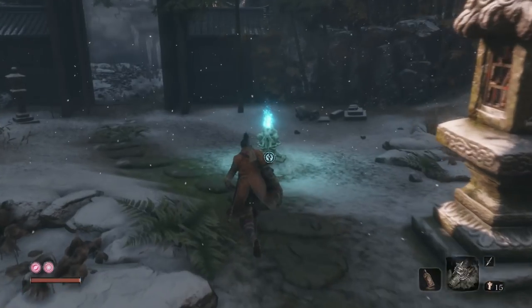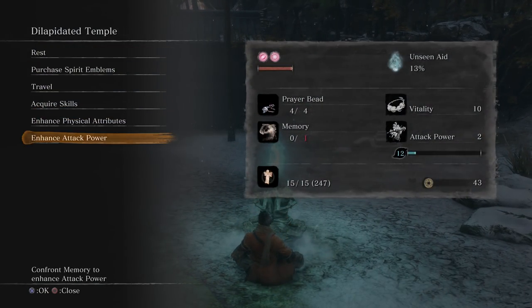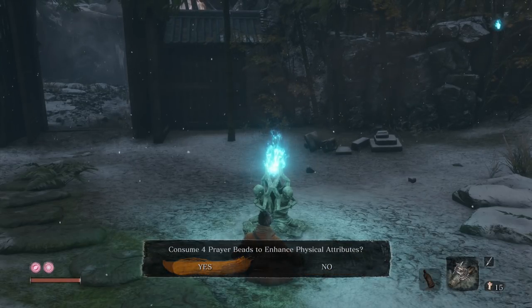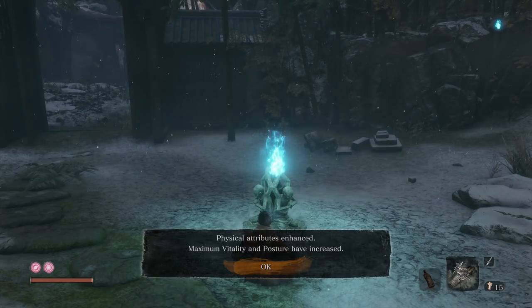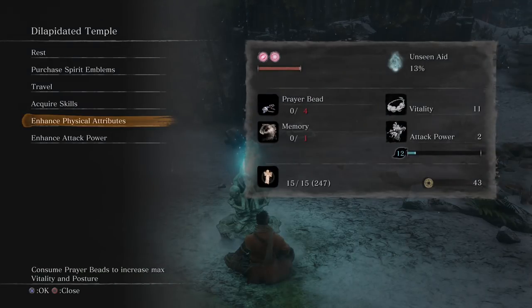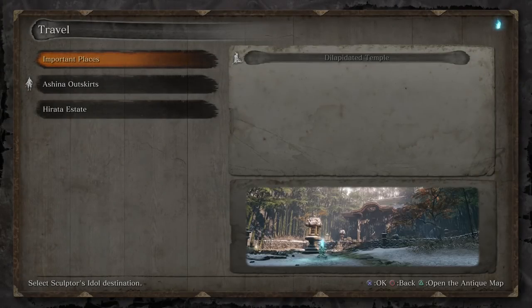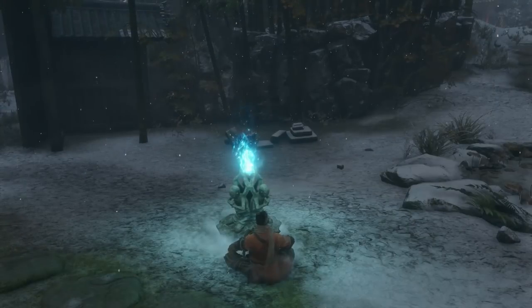So I think we have, what, 3 on this guy now? Let me see. Actually, let's enhance our physical attributes with the prayer beads. Watch our health bar go up. Boom, look at that. Goes up maybe like 10%. Maximum vitality and posture have increased. Sick. Okay. Now, let's go to Hirata Estate.